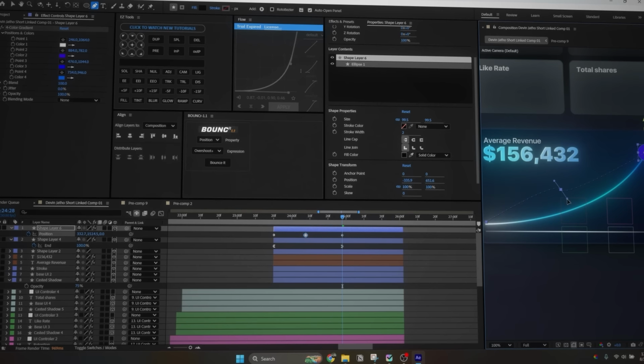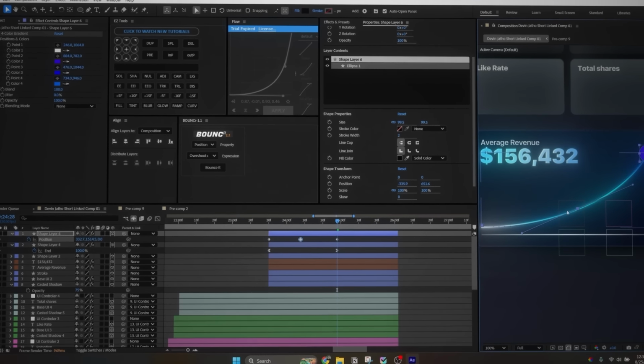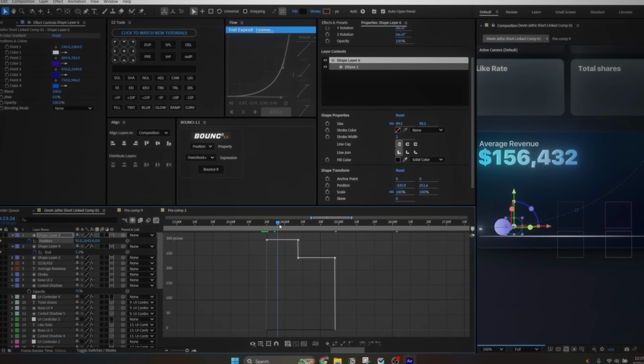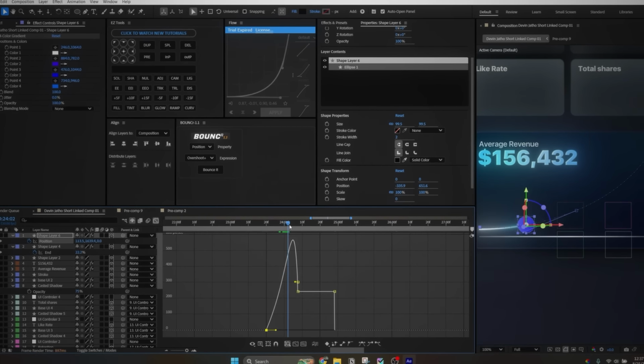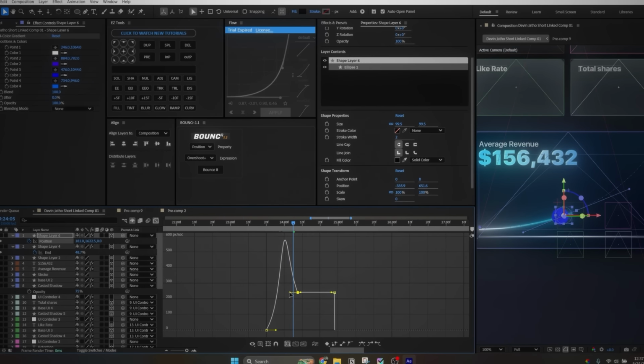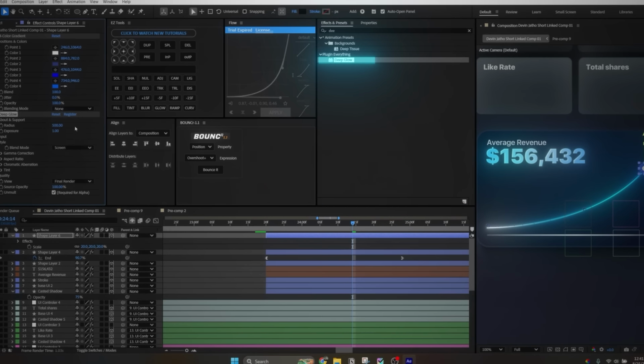Finally, select your pen tool and add a point in the path and bend it down like so. The path is good, but the speed is off. So in our speed graph, we're going to try to match the speed of the line animation using the graph, and finish things off with a deep glow to the circle. And now that our graph animation is complete, it's time to animate it coming in.